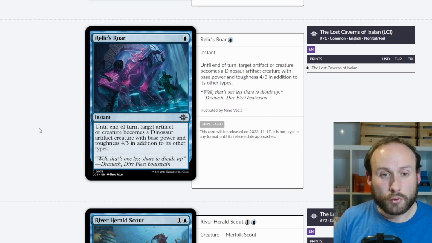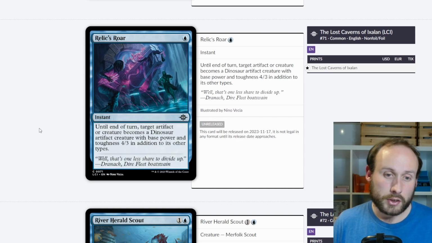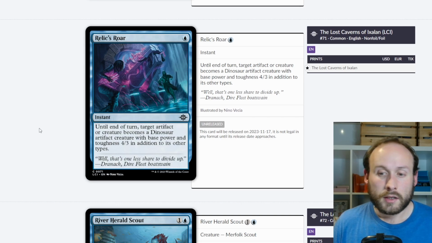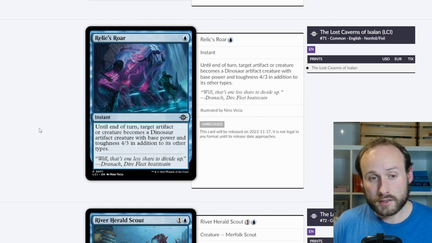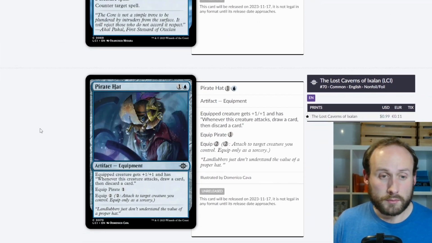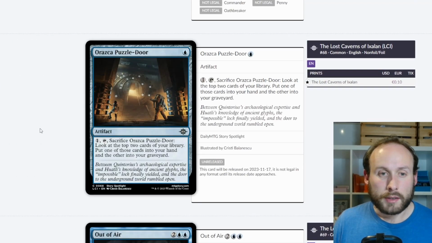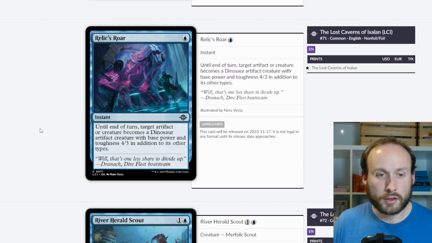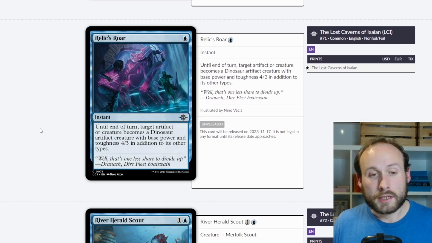All right, we've got Relic's Roar, a 1-mana instant. Until end of turn, target artifact or creature becomes a Dinosaur artifact creature with base power 3 in addition to its other types. So what's interesting about that is you could target non-creature artifacts and they become a creature. So you could use any of these other things that go down and sit at the side. You could use Pirate Hat, it could become a creature. But even things like the Puzzle Door, 1-mana artifact sits at the side. You could turn that into a Dinosaur if you really wanted to, with base power 4/3.